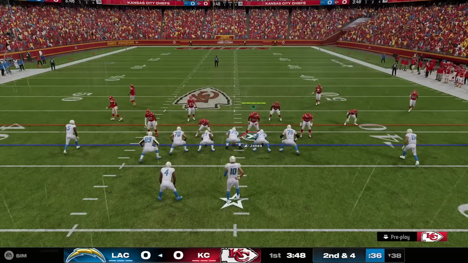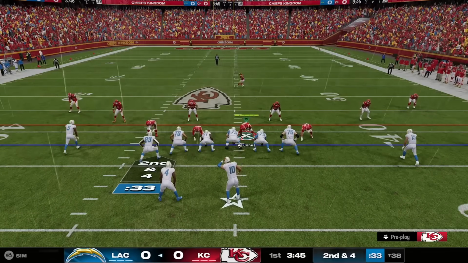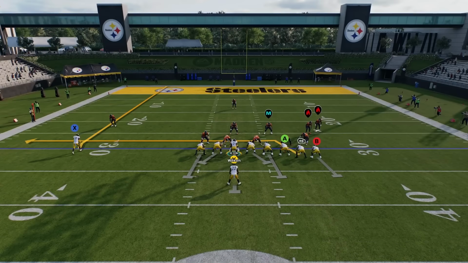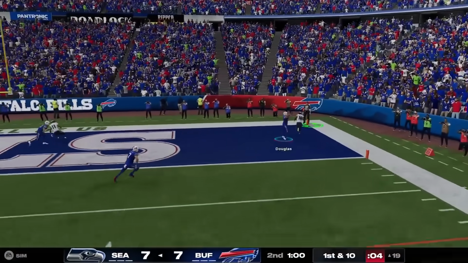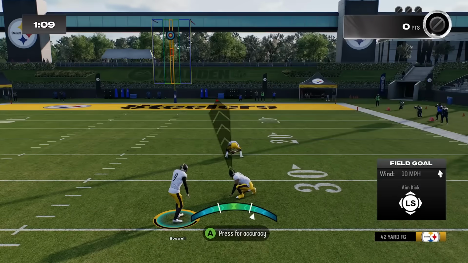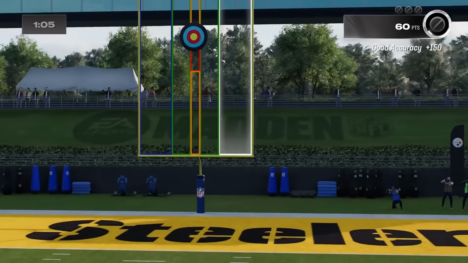You can now choose specific coverage shells like Cover 2, Cover 3, and so on, when disguising your defense instead of choosing between base and man alignments. You can adjust the depth of your receiver's routes in 1 or 5 yard increments. You can shift both sides of your line independently. You can try for one-handed catches that expand your catch radius but decrease your chance to come down with the ball. And you can now kick using the new multimeter. All improvements that made their debut in College Football 25.